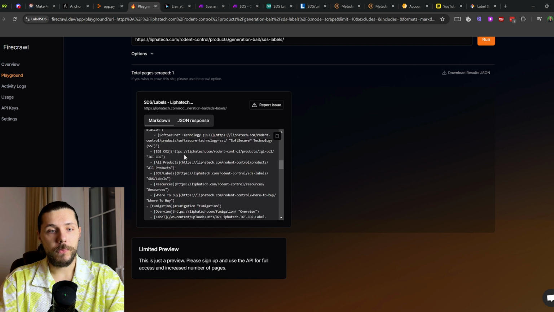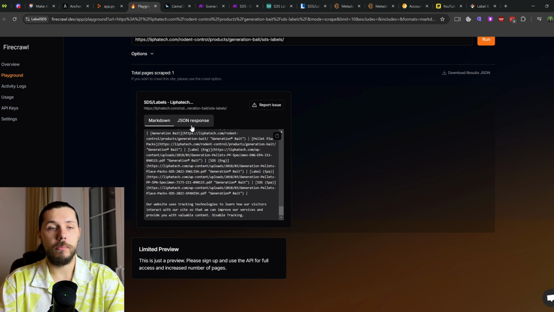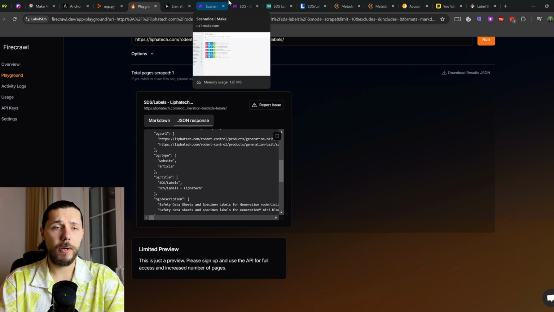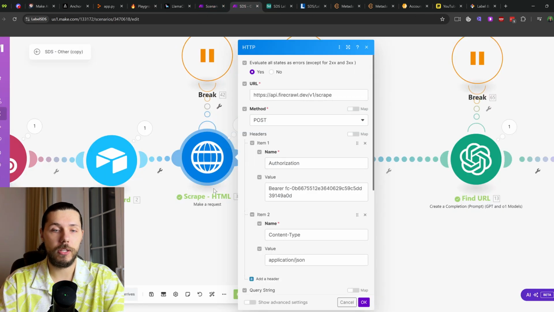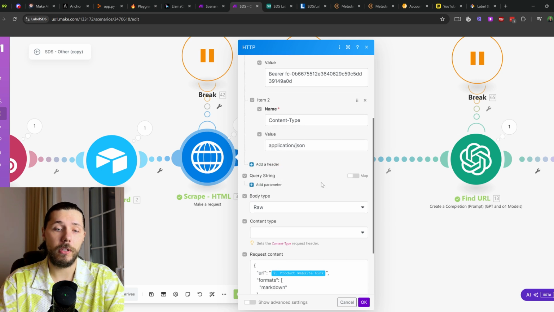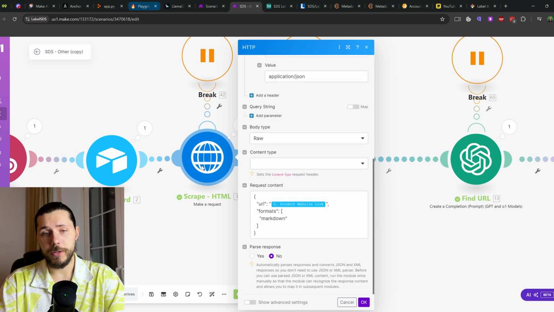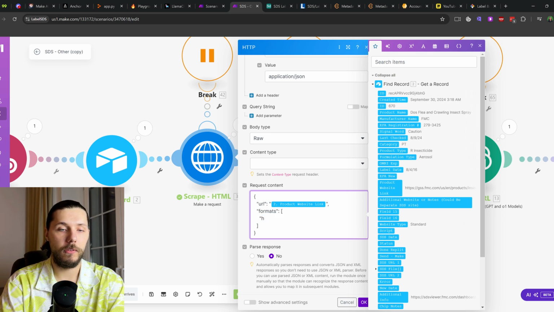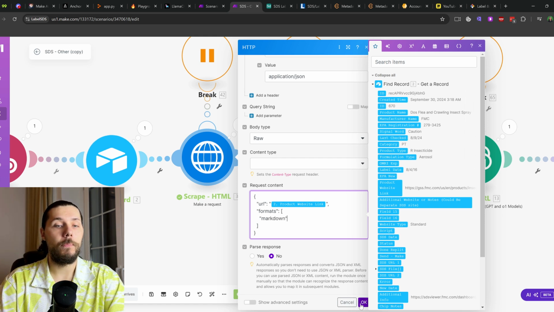As you can see here, we have the information in Markdown, or we can also have the information in JSON. But we are not using the Markdown nor JSON. We are using HTML. When you are sending an API request to Firecrawl, you can specify, sorry, this is actually Markdown, but it should be HTML. So you actually specify that this is HTML. I'm not sure why my developers put the Markdown, whatever. So let's keep it like that.